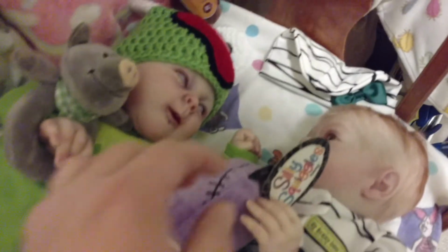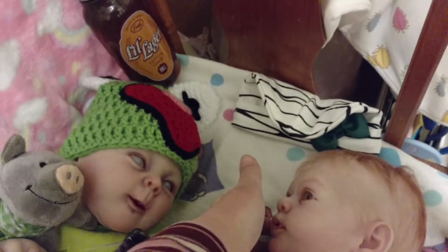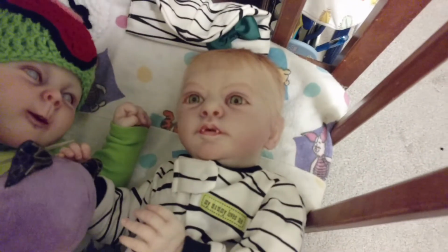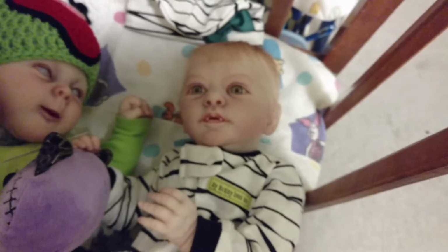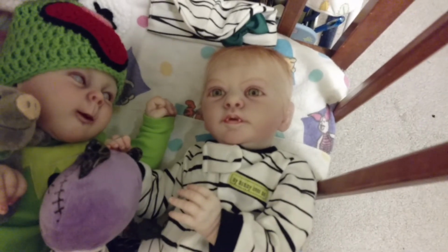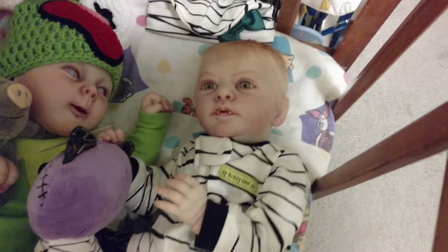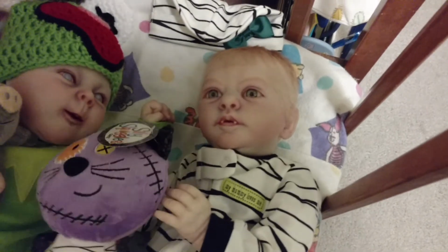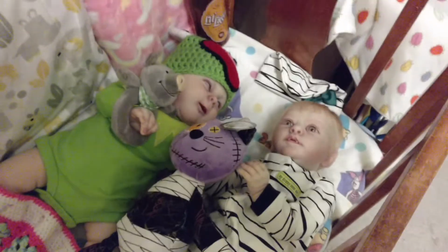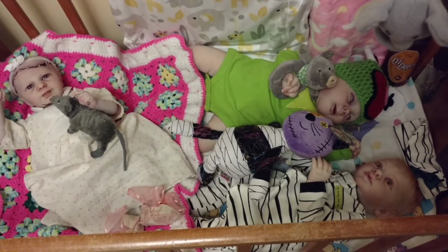And then we have a tag hanging out here, girl. I might have to turn her head. Can you turn your head for Mama? This is Olive. She is the Aspen, I think, Realborn sculpt. So that's her. She's a little vampire. And I showed her not too long ago, after Halloween or before Halloween, something like that. Yeah, these are my monsters. My little crib of monsters.